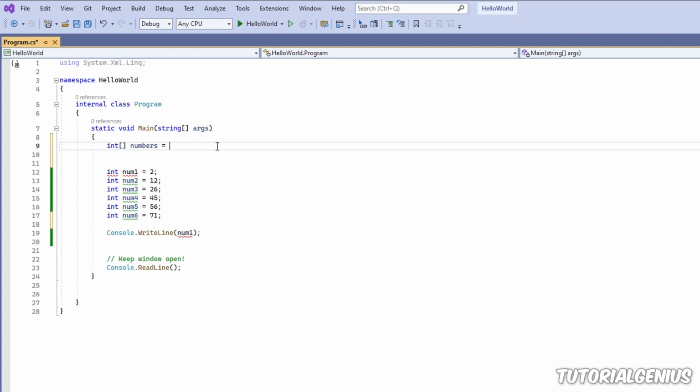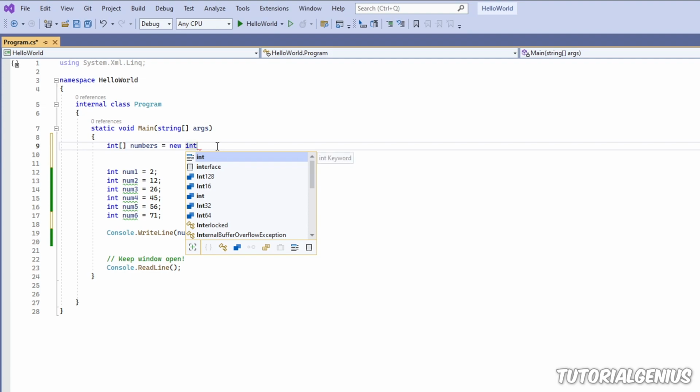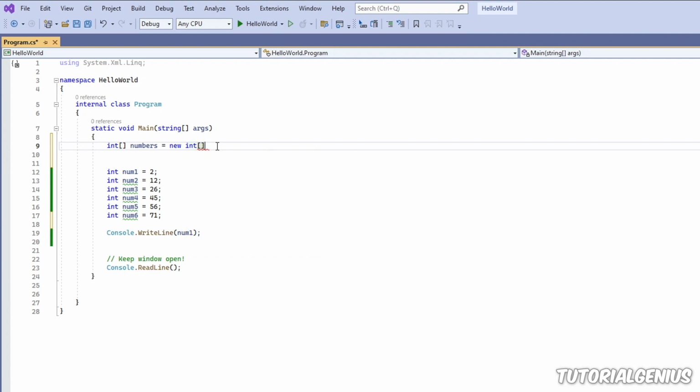And now we want to initialize the array, which means we want to put some data inside it. And we can do that on the same line. So to do that, we're going to say new. Then I'm going to put the data type again, the square brackets again. And now I want to put values inside this array. So I use open curly braces, closed curly braces, and then a semicolon.